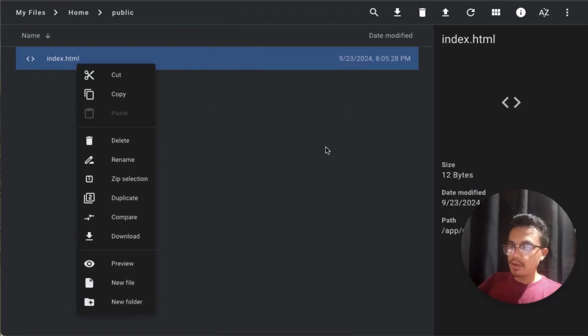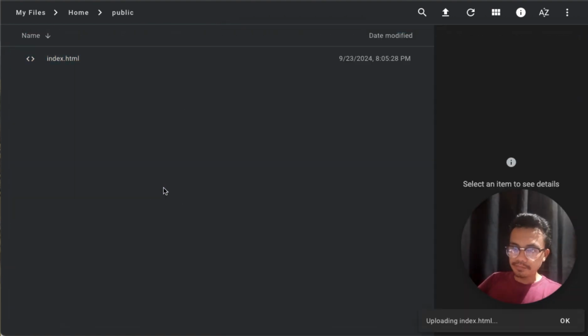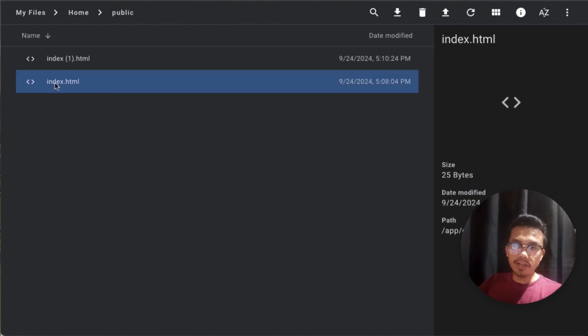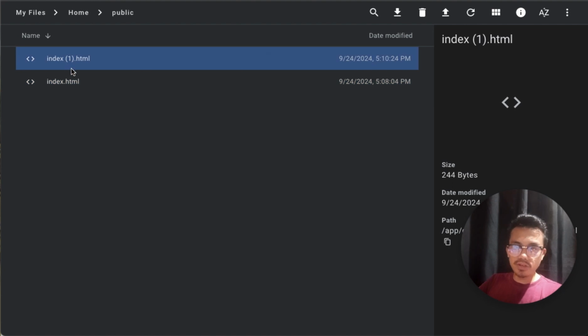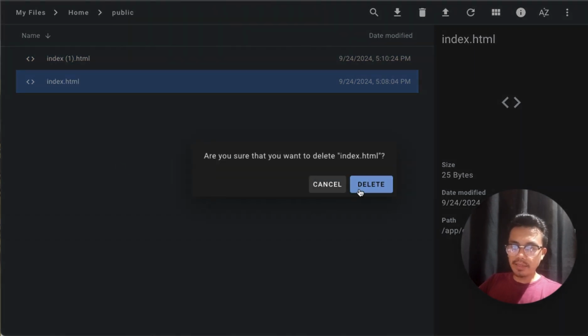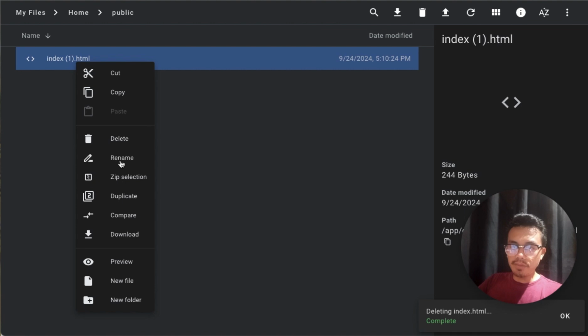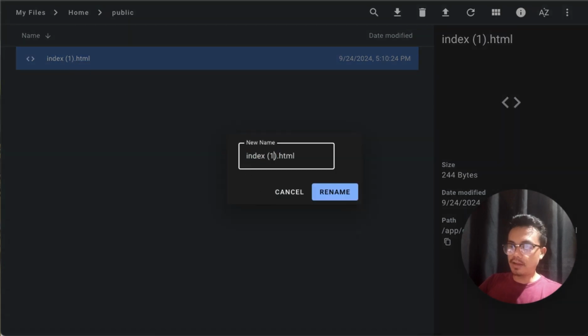If we drag this one, it will rename the file into index1.html. We don't need the old one, and this is our new HTML file, so we will delete the old one and then rename this one into index.html, as that is the entry point for our website.